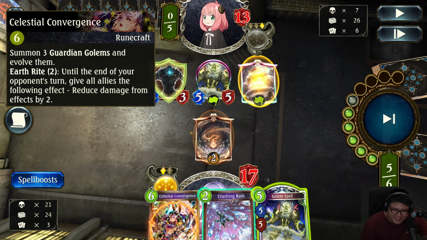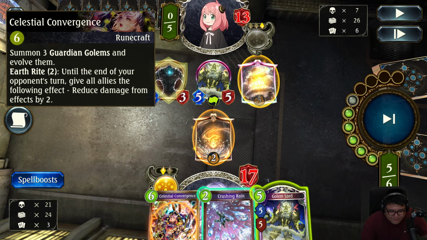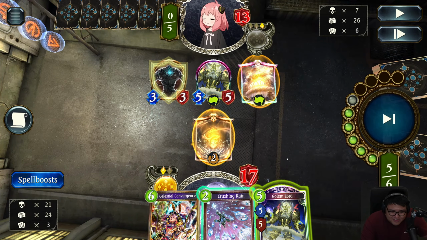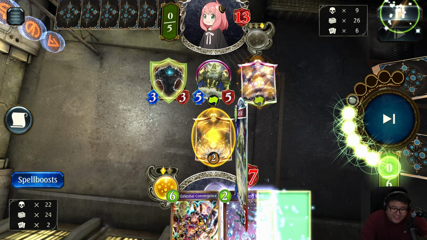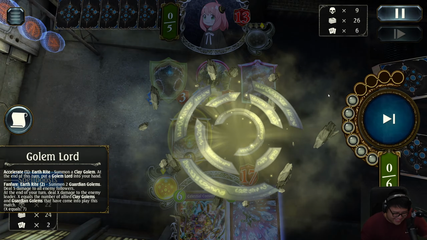I think that was a misclick, honestly. Don't do that, because now I have no hand after this Golem Lord. Yeah, that was bad. My power was out. Do as I say, not as I do in this case, okay?